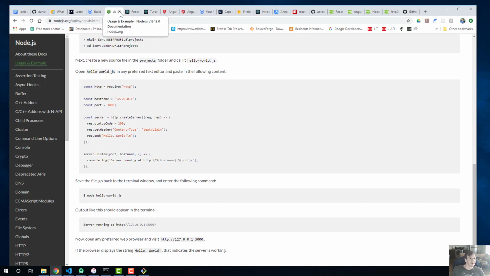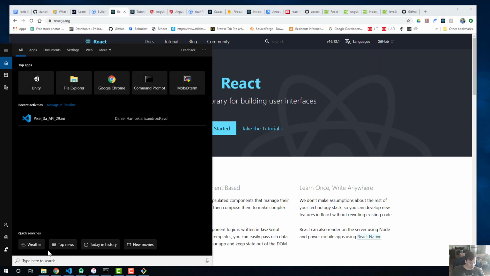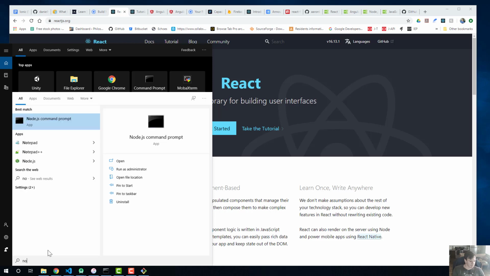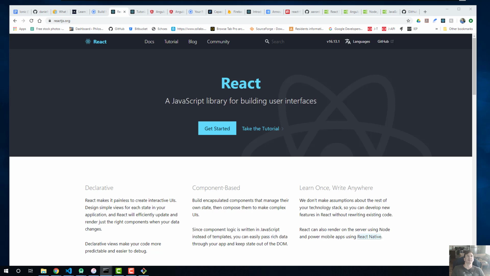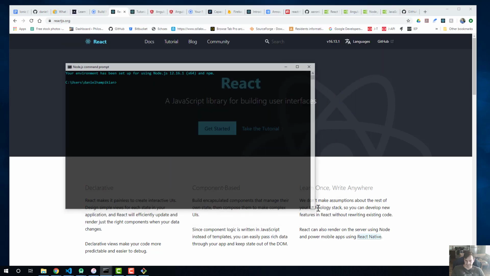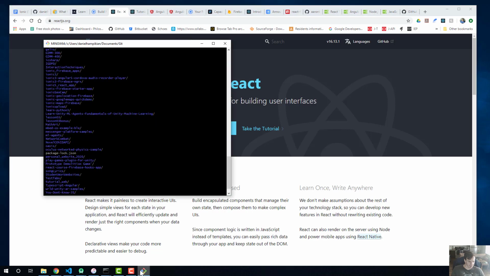All right, so we have Node. And what we can do now is say it's installed. We can click on Windows and open our Node.js command prompt. Mine looks like this. Yours might look a little bit different. I think I might have tinkered with this at some point.